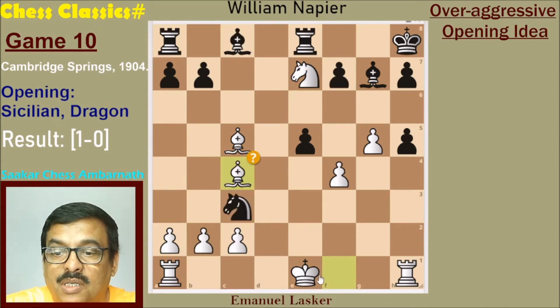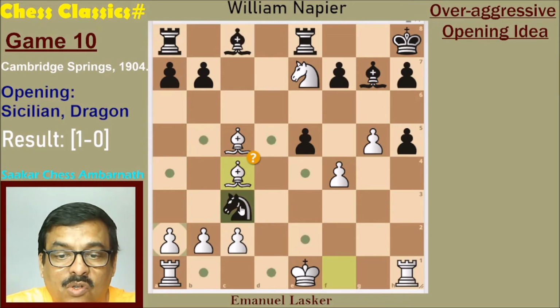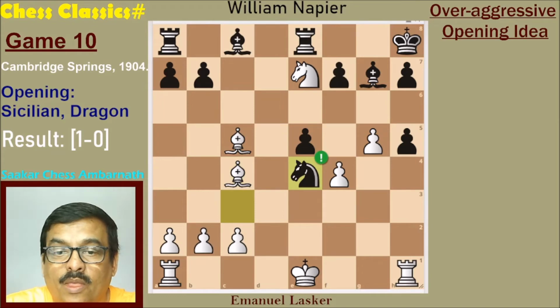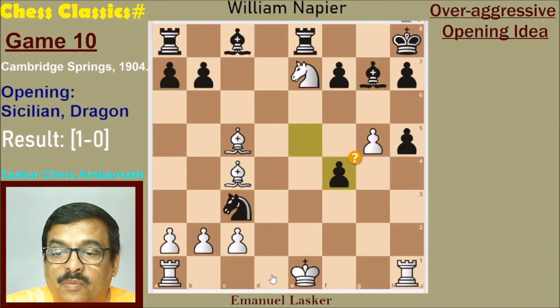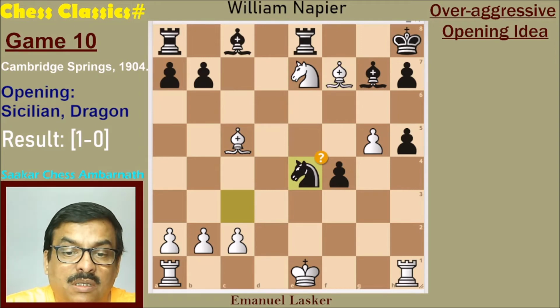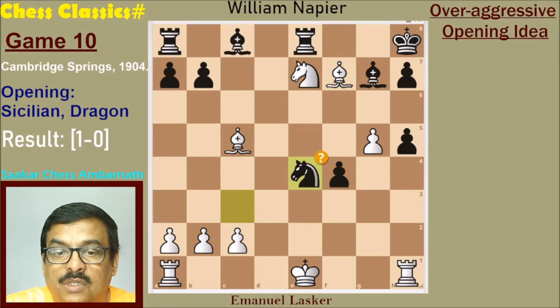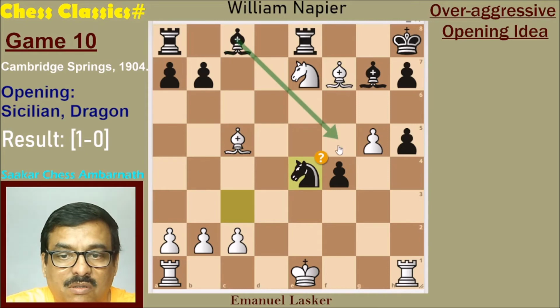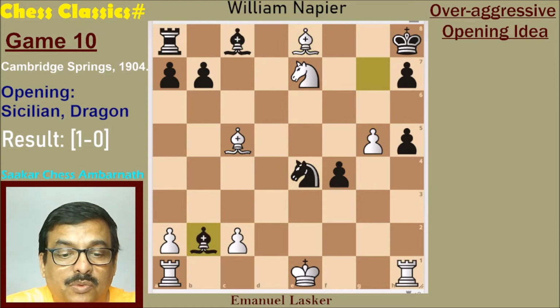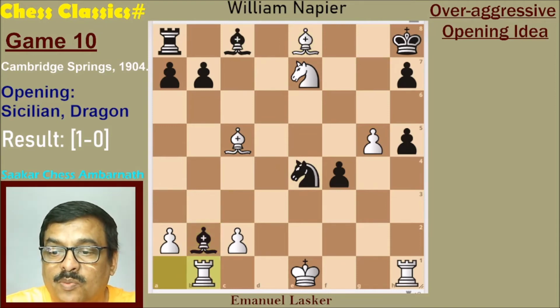So here the best continuation for black was knight e4. Bishop takes a4 is a mistake, bishop takes f7, attacking the rook. And now knight e4 was played, but now this is a mistake. Here bishop g4 was required. Bishop takes e8, bishop takes b2, attacking the rook. So rook b1 was played.